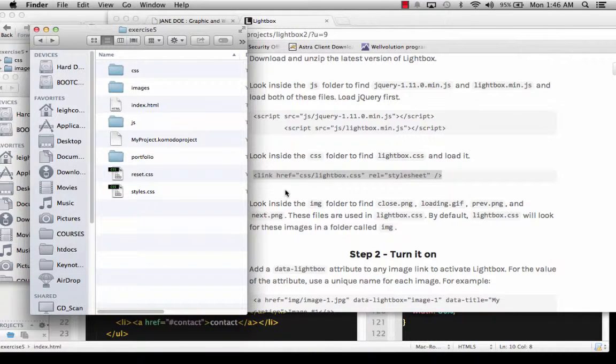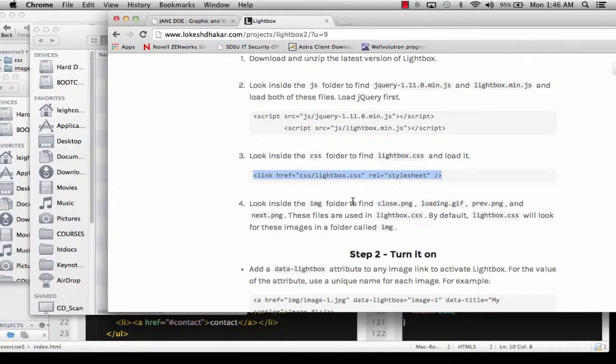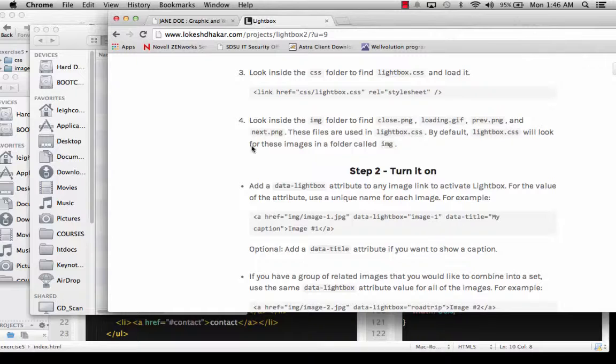Okay, so now you have the files in place that he needs for CSS and for JavaScript, but in step 4, he's telling you, hey, there are also some image files that you're going to need specifically for the arrows and the close button and stuff like that that are going to work with his tool.